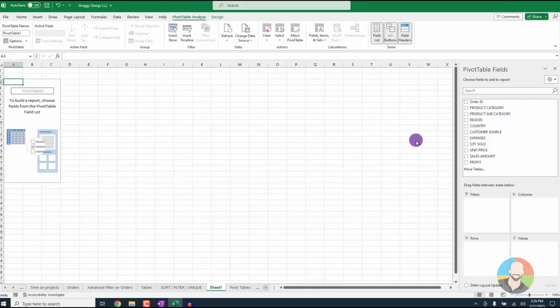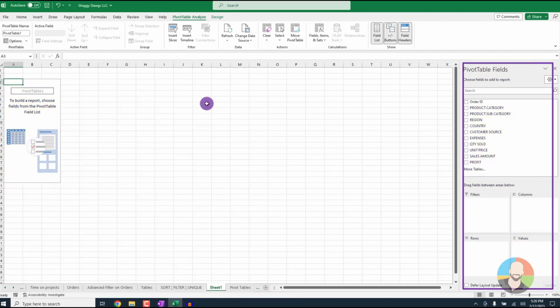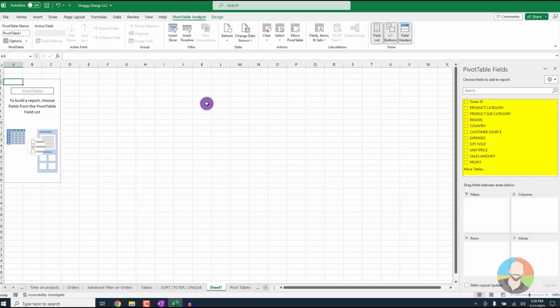Now, if you're new to pivot tables, you're probably looking at the left-hand side of the screen. You're better off putting your focus on the right-hand side, where you see this little pane. This pane has two sections. The top section shows you the column headings from your list, otherwise known as field names. And then the most important part is these quadrants right down here. These little 4 quadrants is where all the magic happens.